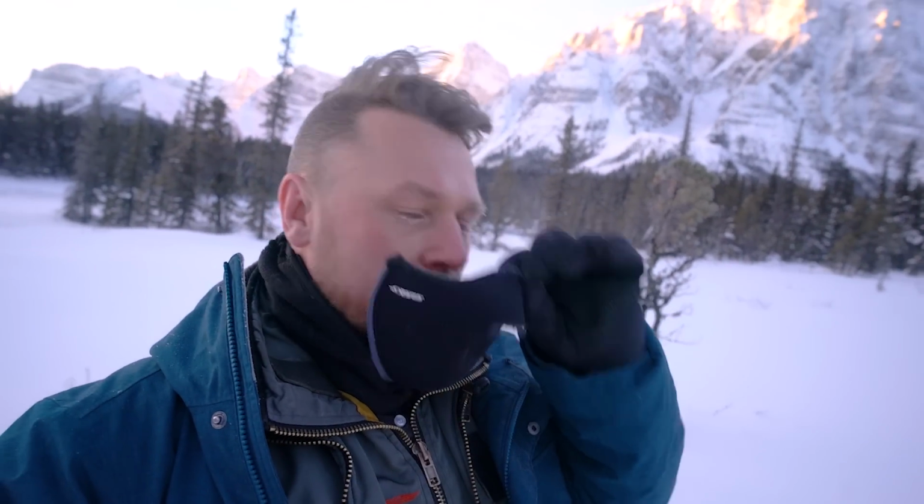Well, I've moved on from that first location because it was a little bit sketchy. I don't know if you can see the ice in my whiskers there, but it's very, very cold. And that's the problem with these face masks, is when you breathe into them, the moisture sticks in the mask and then forms on your whiskers. So yeah, not entirely comfortable, but I'm sure it looks really cool.